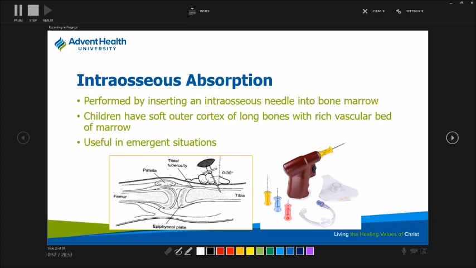The tibia is a very common one. You could do the sternum. I don't see the femur so much, but the humerus you could do. Those are the common ones I think about. The tibia is probably the most common one I end up seeing, just because it's easy to get access to the patient's leg, especially if you're actively coding the patient. You obviously wouldn't want to do the sternum. The arm might be hard to get access to, so the tibia is pretty common. But again, it's nice because you can use it for emergent situations. You can get access within just a few seconds.